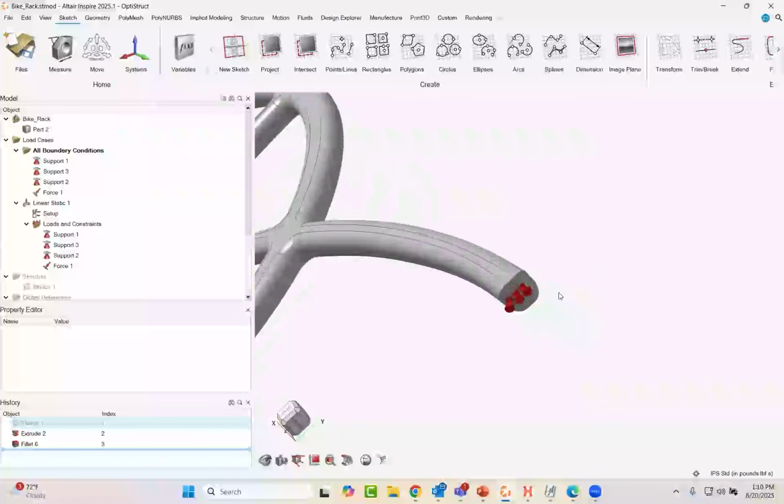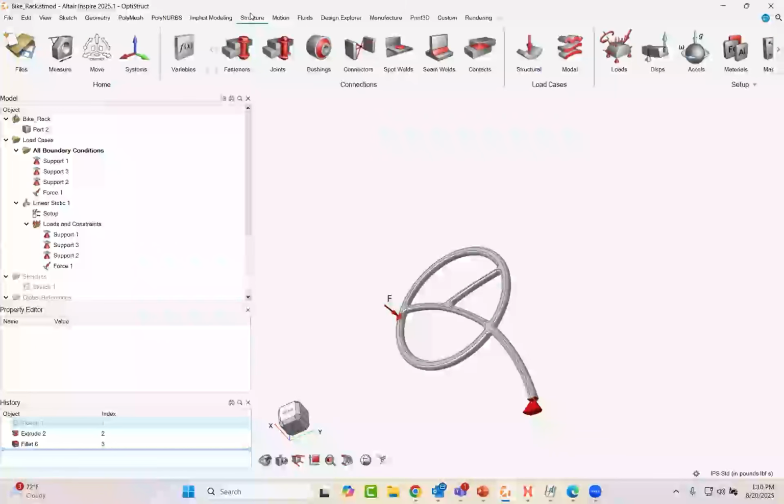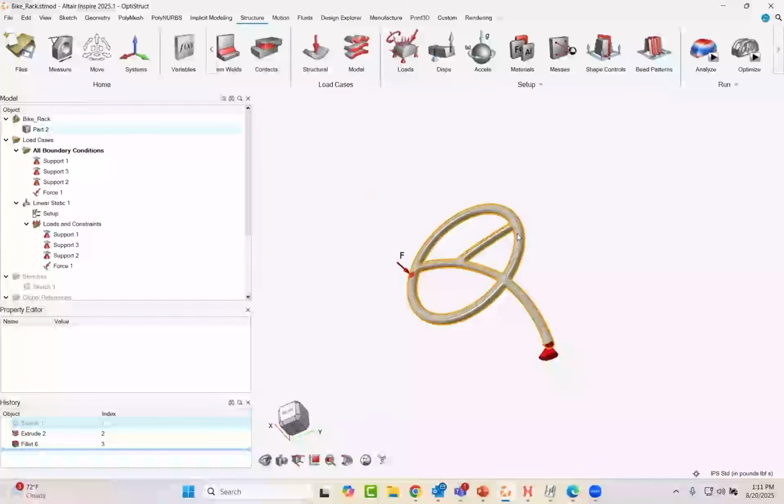So, I am restraining on the bottom feet right here, the types of loads and structures you have. If you're curious about it, we've run a number of webinars in the past on Inspire. I'm not going to spend too much time, but we can pretty much run everything you'd expect in a capable structural solver within Inspire. Note, you could do everything I'm showing right here. This is just building up the data set. You could do it in SimLab or HyperMesh, and you have capabilities for nonlinear analysis as well for PhysicsAI. I'm doing a linear static analysis.